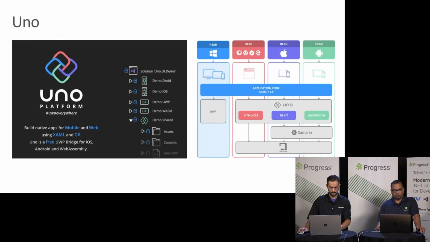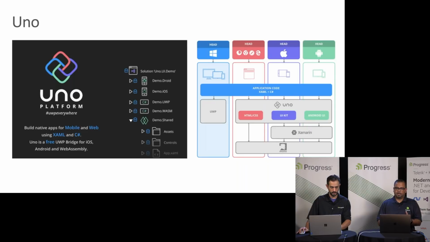One thing I wanted to mention was there's a new project, and I think it's just about to go open source, called Uno. This is a project from some really smart guys out of Montreal, and they have done what Xamarin Forms did to take your .NET code to iOS and Android. They have chosen to go with the UWP XAML, because XAML dialects are different. So now they have UWP XAML powering apps for iOS and Android. It is running on top of Mono, but this is interesting because it gives you a way of using your UWP XAML to take your apps cross-platform.